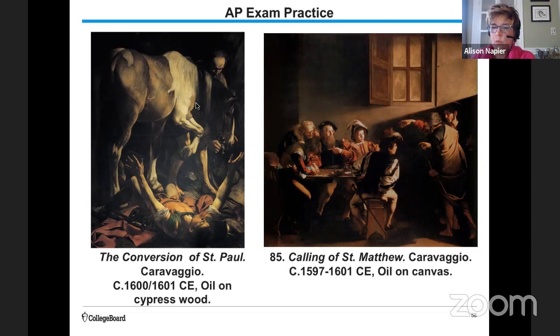And so, when you get this idea of an attribution, it's important to maybe connect it to the image set. So the image we have in the set is the calling of St. Matthew. And we see that, again, that scene set with that dark stage lighting, the sense of coextensive space, the large scale as if we're almost brought into the work, intensive chiaroscuro, natural models. All of these things point to Caravaggio's artistic signature.